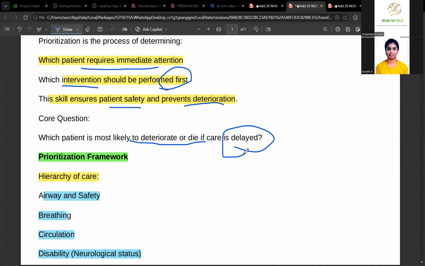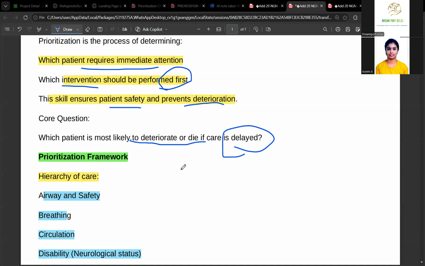That means it can lead to life threatening complications. So while thinking about that, we always think like an RN. When we read the scenario, there will be one nurse as well as one patient. You need to imagine you are the nurse taking care of that particular patient. Visualize that scenario, and if you are in that place, what is your first action to save the life of the patient, promote safety, and prevent a deteriorating condition?